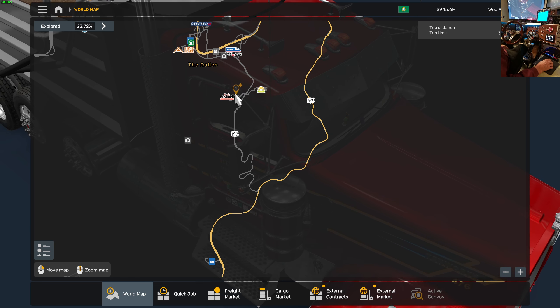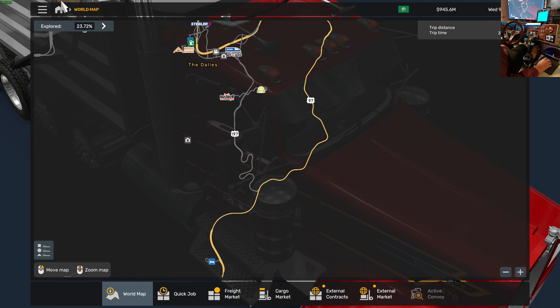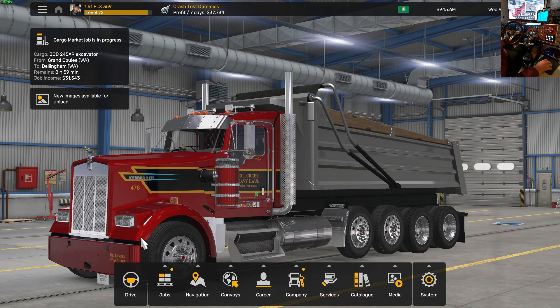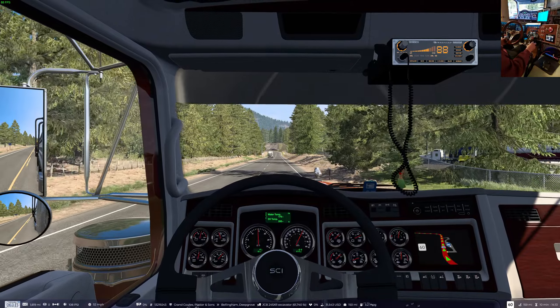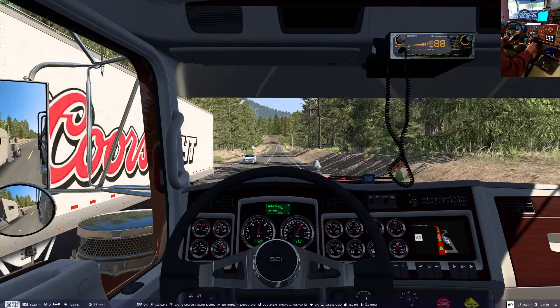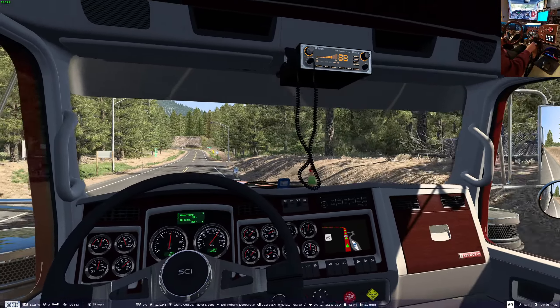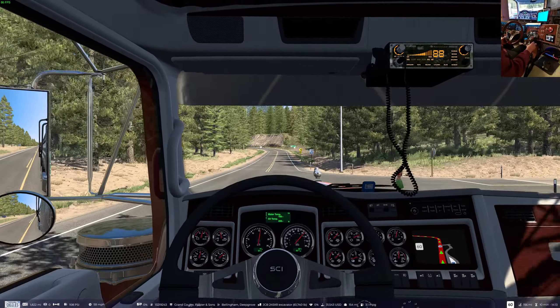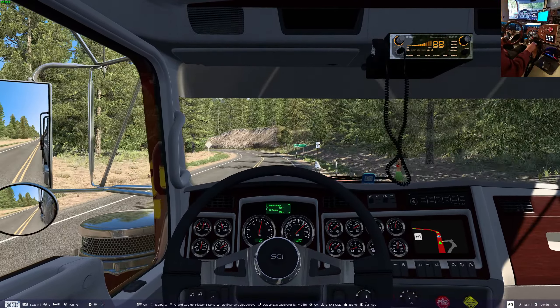This is a cool little spot right here. There's a town right here. When you come down the hill here and around this hairpin, you've got a nice little view of the town. You go down through the valley - there's a bridge somewhere here, and you go back up the other side. There's a river running right through here. Neat little spot. And if you can get into Bushnell or Sunshine Crops, they're pretty cool farm locations too.